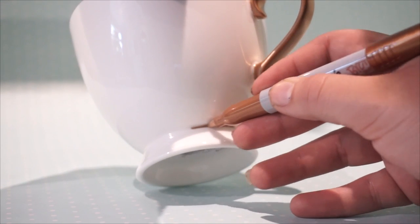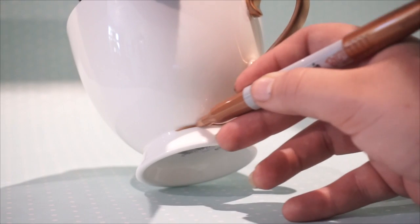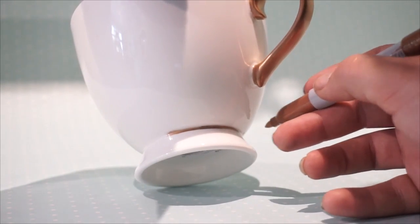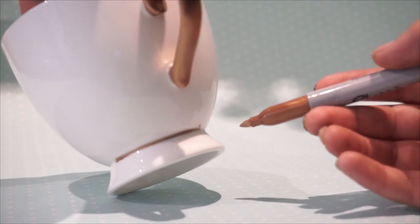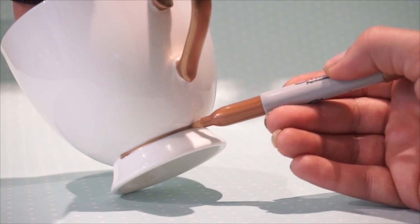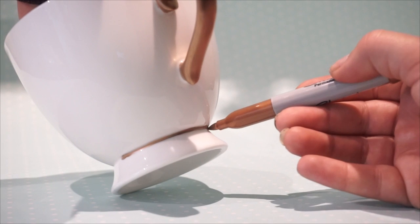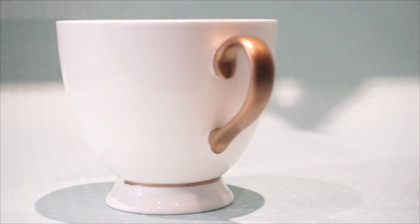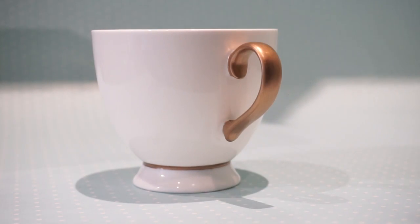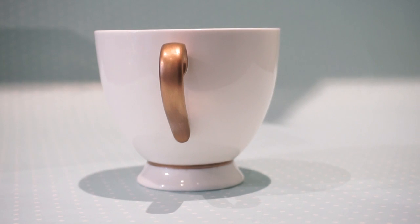I was actually really lucky to find this cup in the shape it was. It may take you a little while to hunt down a cup in the shape you like. I live in a town that's full of charity shops, so I thought I'd be able to find a cup, but in the end I didn't find anything plain enough or the right shape. I ended up going to Sainsbury's around the corner, and they actually stocked this cup. I was super excited because I really didn't think I'd be able to do this video, and that put me off. But if you are having trouble, go on the Sainsbury's website and they definitely have them there, and if not, eBay, you'll probably find a cup eventually.